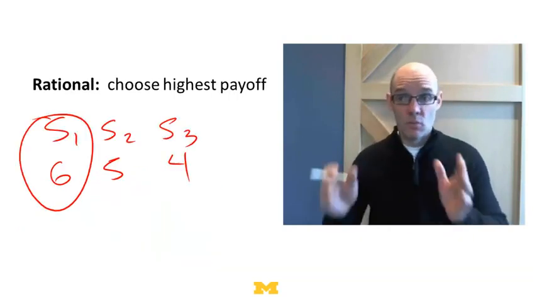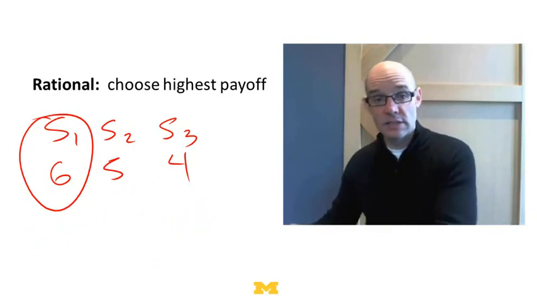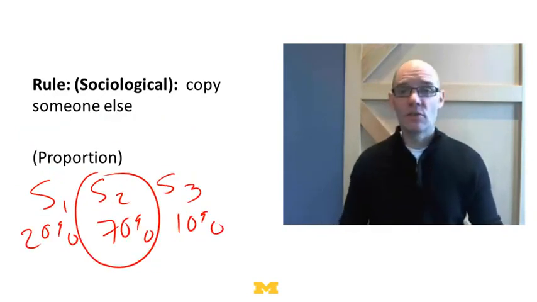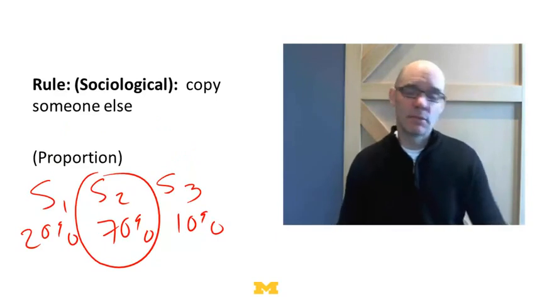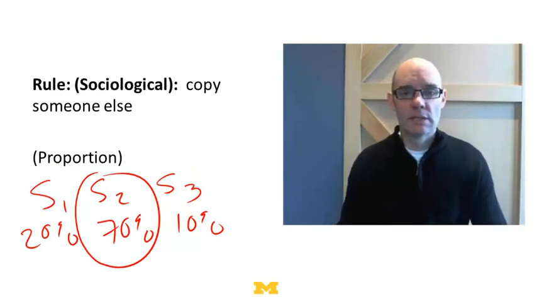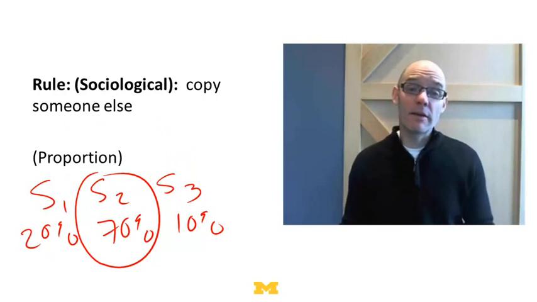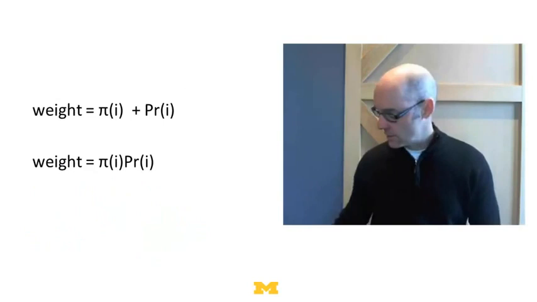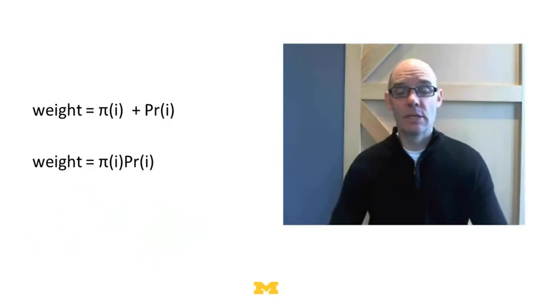One would be to really do a detailed analysis of which actions seem to be paying off the best, be rational and pick that action. Or another thing you could do is be sort of lazy, or just use a rule of thumb and say, I'm going to copy this other person because they wouldn't be doing this if it wasn't successful. Replicator dynamics is going to balance those two processes, the rational process and the copying process. The question is, how do we do it?